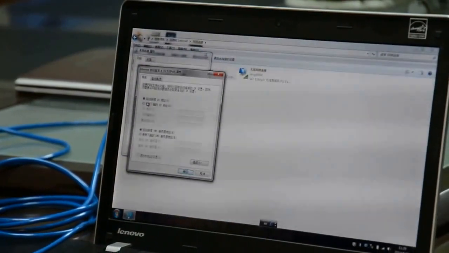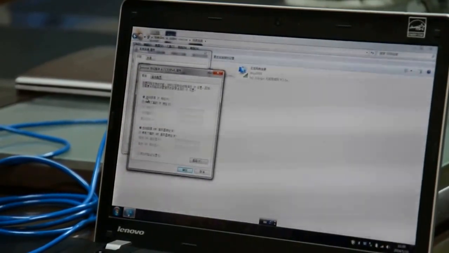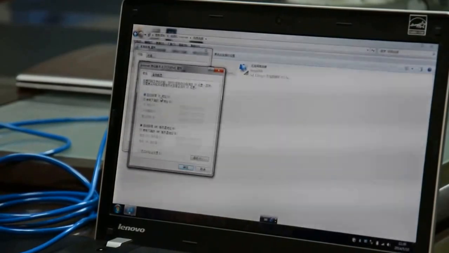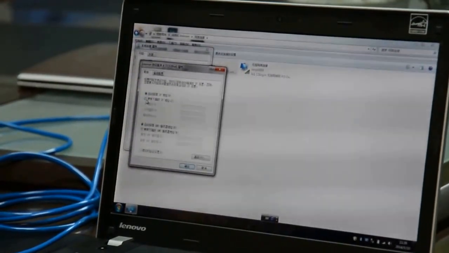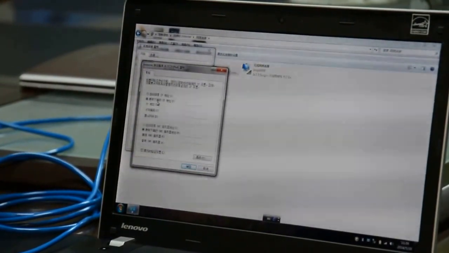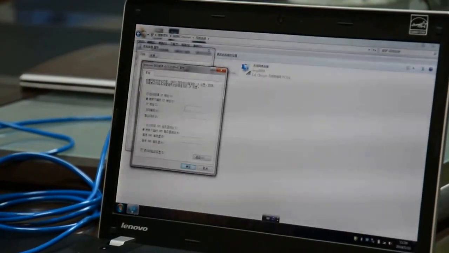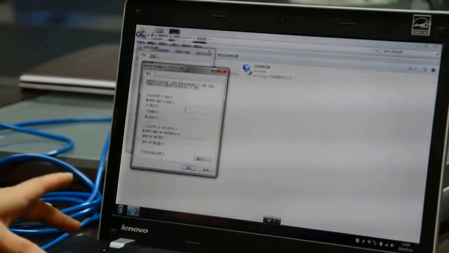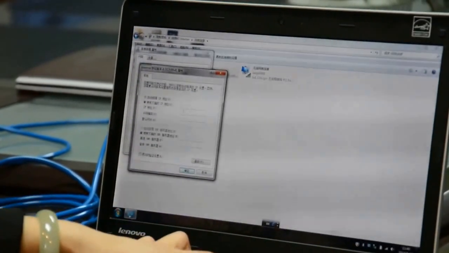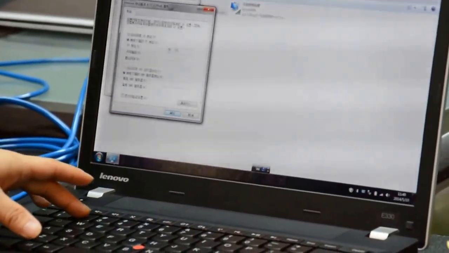And here there is an IP address choice for us. The first one is to obtain an IP address automatically, and the second one is to use the following IP address. We choose the second one. Our skin analyzer IP address is 192.168.2.10.